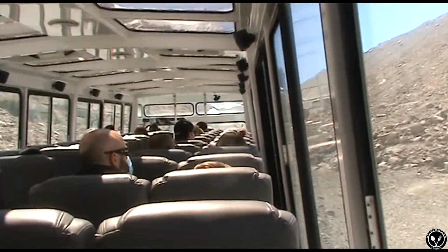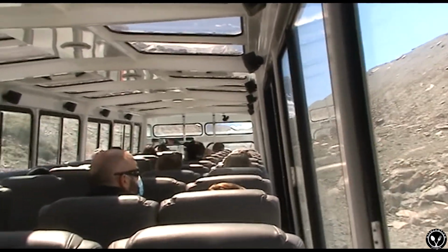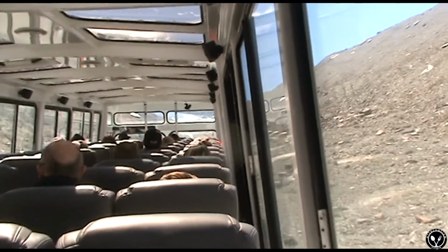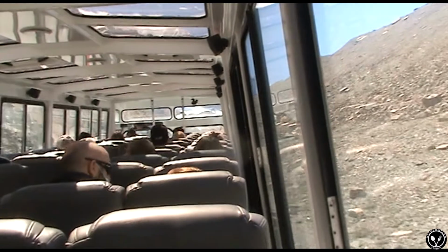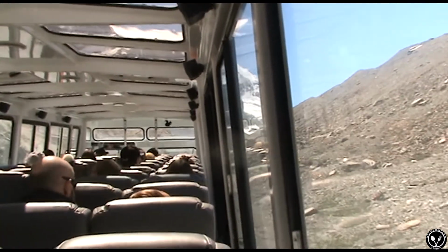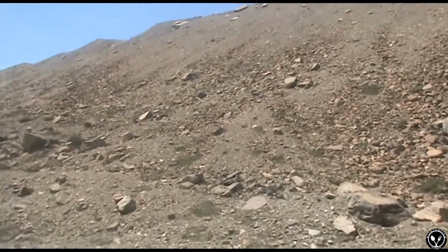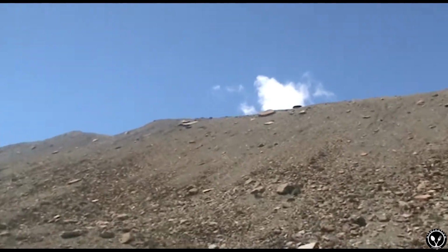We do see some marmots, they like it up high. Little pikas, little squirrels, and the bighorns come up here, particularly the mums that have young ones. It's safer for them up here because there's not much predators. We can see them on the lateral moraine, sometimes walking along there, kind of licking away at the rocks and dust. What they're trying to do there is they're missing certain minerals in their diet. So they have a real craving for it.